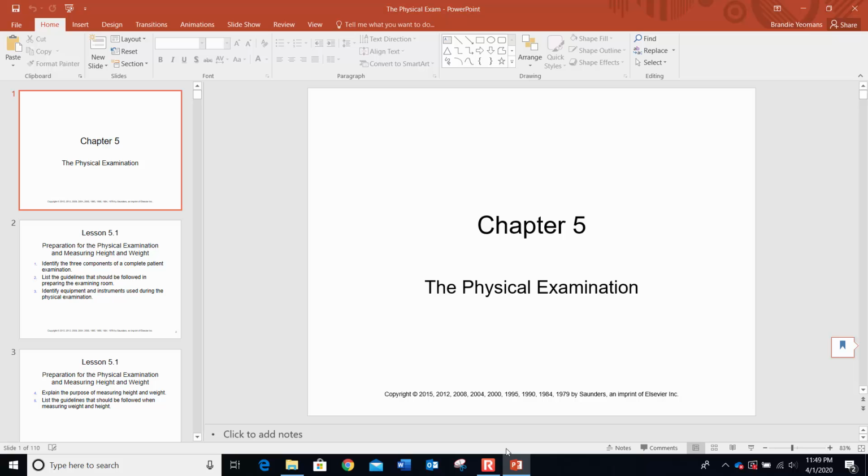So we do the bottom row first, and then we move to the top row to actually define someone's weight. So if we are actually looking at a patient's weight in pounds, and we need to convert that into kilograms, do you remember the math equation that we use? Well, we take the weight in pounds and we divide that by 2.2. So 1 kilogram is equal to 2.2 pounds, and that's why we do that actual math equation to figure that out. Okay?